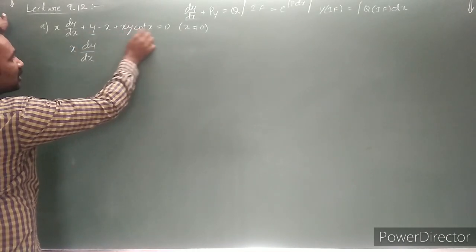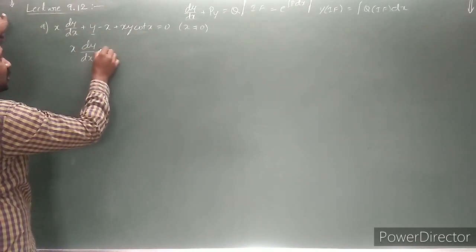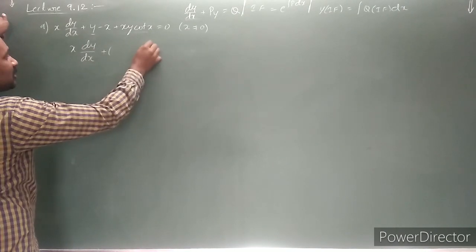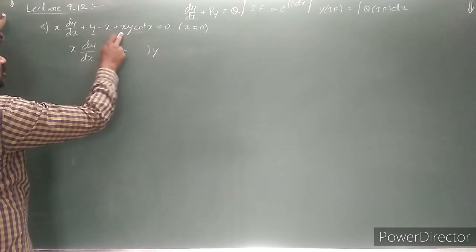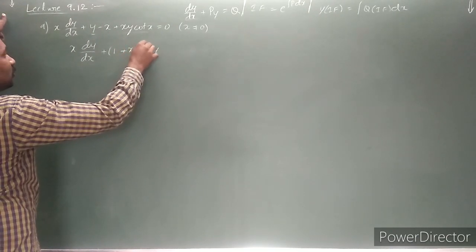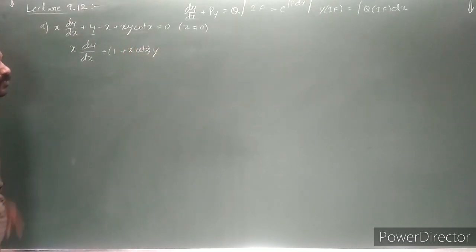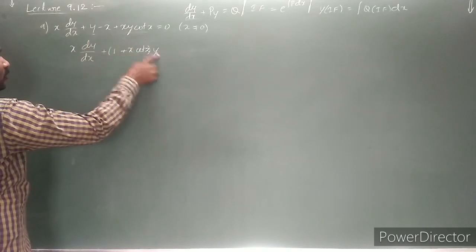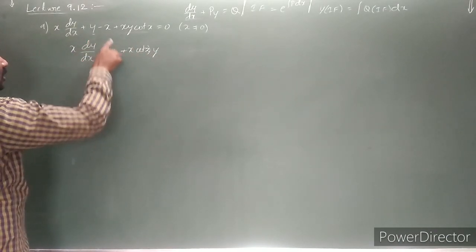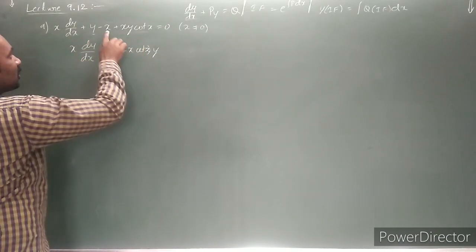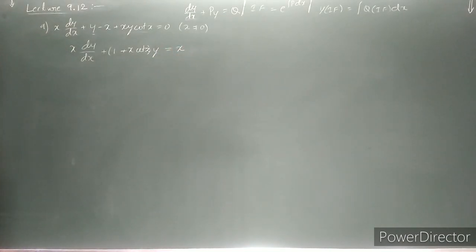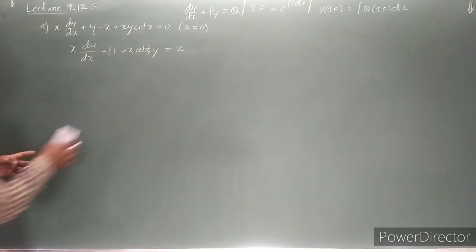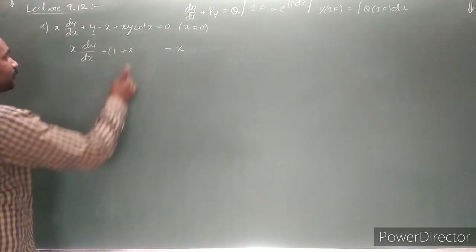Here is the y coefficient, here is y. I just take y common. If you take y common, what is left? 1 plus x cot x. From these two terms, y is common. Here 1 is left, here x cot x is left, and the minus x is shifted to the right hand side. Are you sure? Once again, if you simplify, we will get the previous result only.